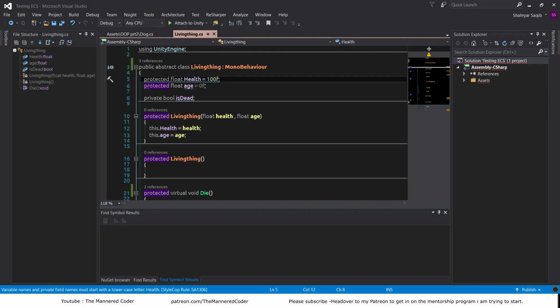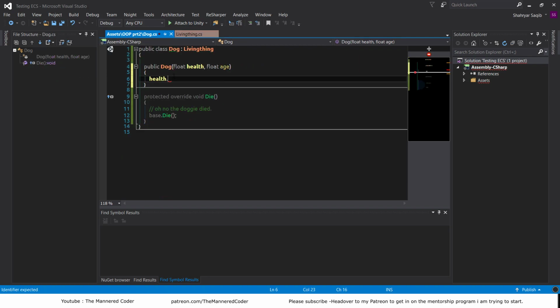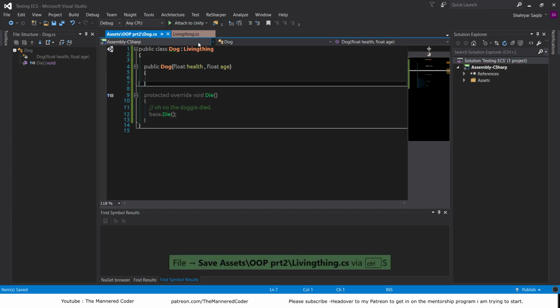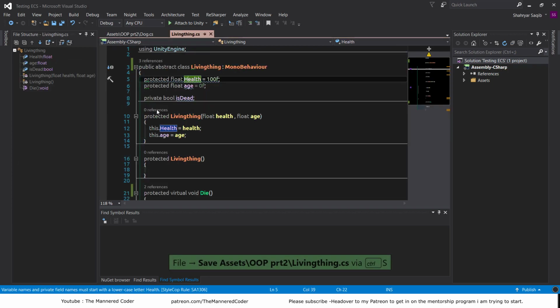So that's why wherever the variable or field lies, that's the only place you should ever mess with it. Okay, so we cannot say health is equal to health.